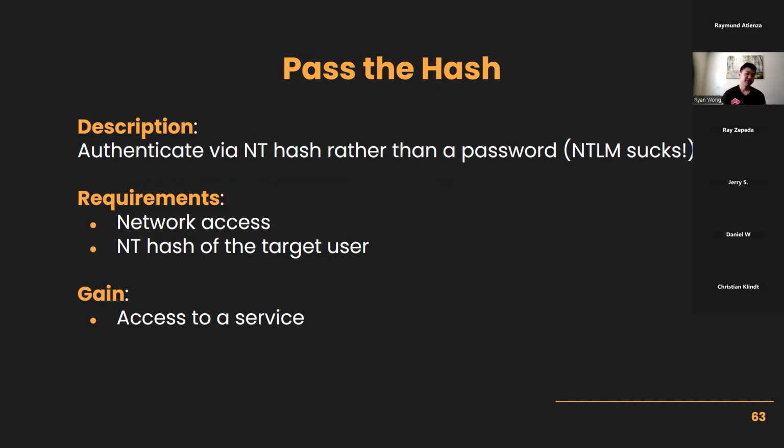So passing the hash. When you pass the hash, you're basically passing the NT hash over the network. To perform this, you get the NT hash and you just use it as a form of authentication. Typically with tools like WinRM, you're going to have a dash capital H flag where you can just pass the hash. Essentially, because NTLM hashes are a form of pre-authentication, it is a valid way of proving who you are.